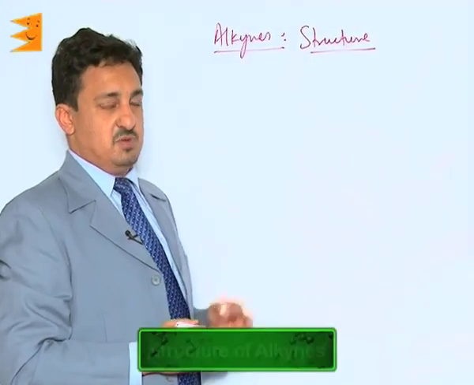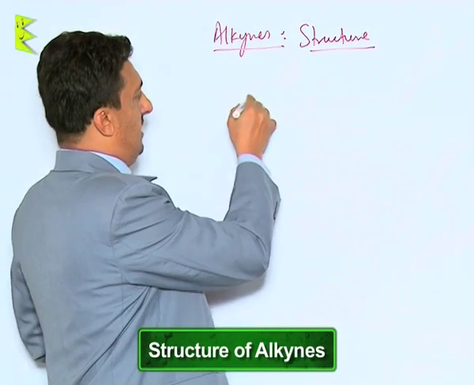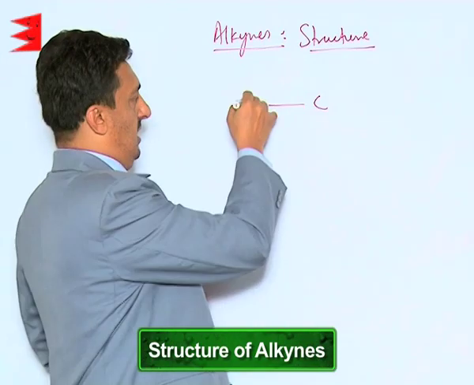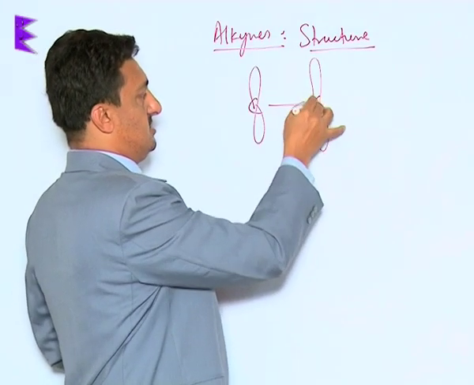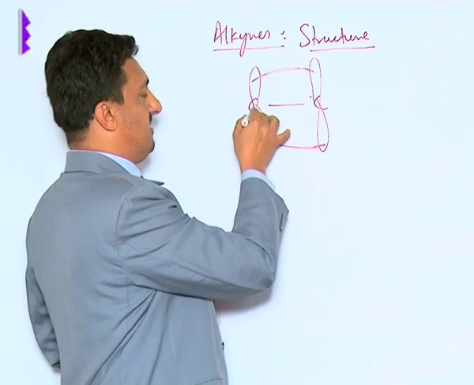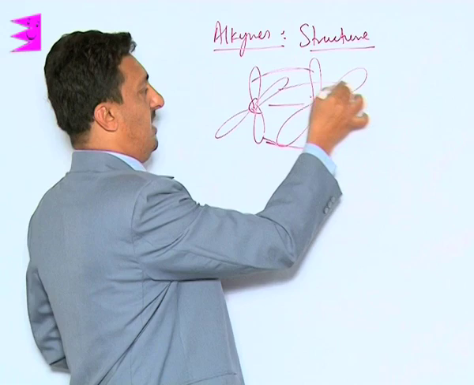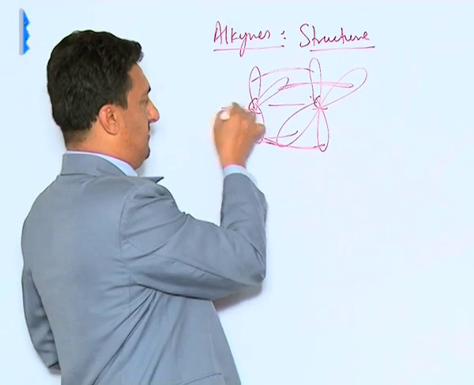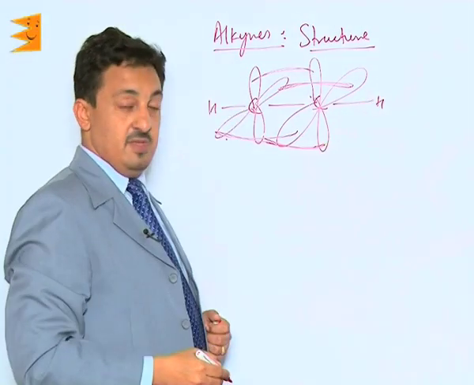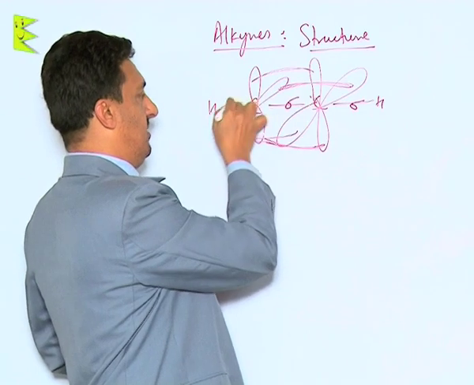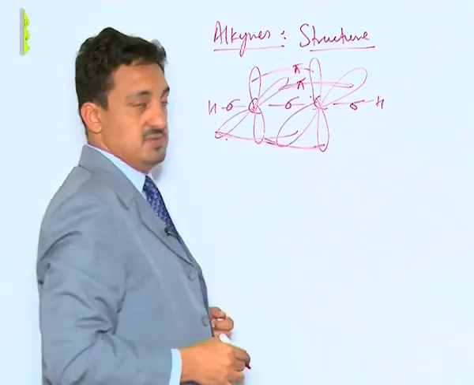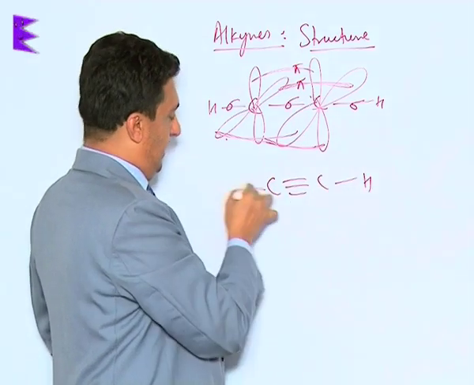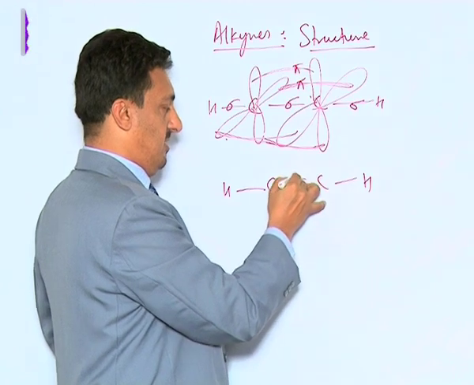Let us see the structure of a triple bond containing hydrocarbon. Remember, whenever we have two carbons which are forming a triple bond, we know that basically their px and py orbitals, they both are getting what? Sideways overlapped. As a result, these are the two hydrogens they already have. So this is a sigma bond, this is a sigma bond, this is a sigma bond, but these two are the pi bonds. Now that makes this molecule appear like this, in which this is a sigma bond and these are the two pi bonds.